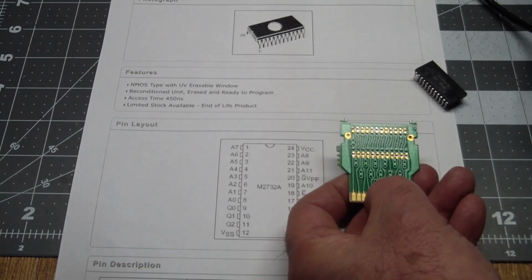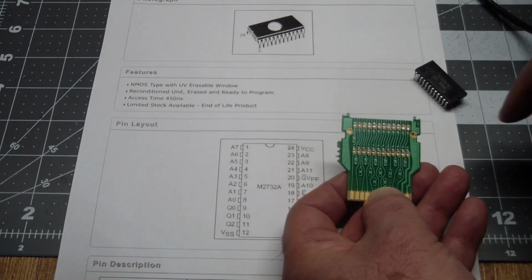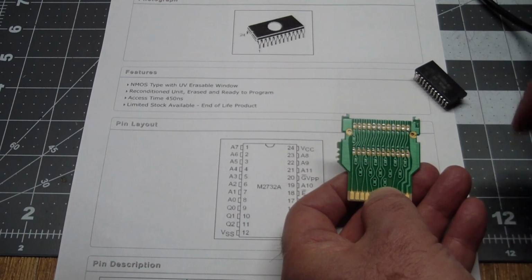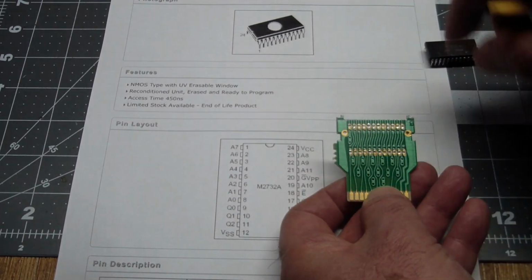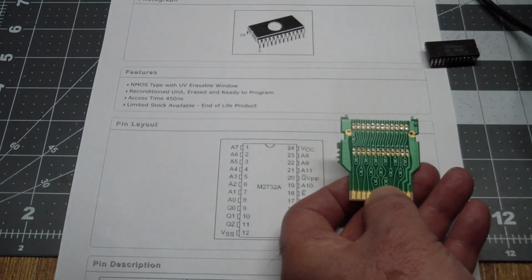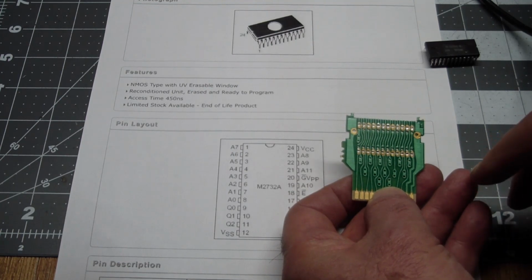So then you may say, why didn't you just put a socket in here and put your Eproms in there? And that's because there's one slight difference between Eproms and mask ROMs like this one, which can still be overcome. You need an extra chip or an inverter made out of a transistor and 2 resistors.